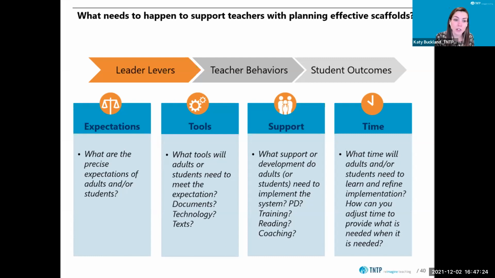What are the tools? What tools will adults or students need to meet the expectation? Will they need documents, technology, text? And what's the support they need? What support or development do adults or students need to implement the system? Do they need PD, training, reading, or coaching? And finally, what time will adults and or students need to learn and refine implementation? How can you adjust time to provide what is needed when it is needed?